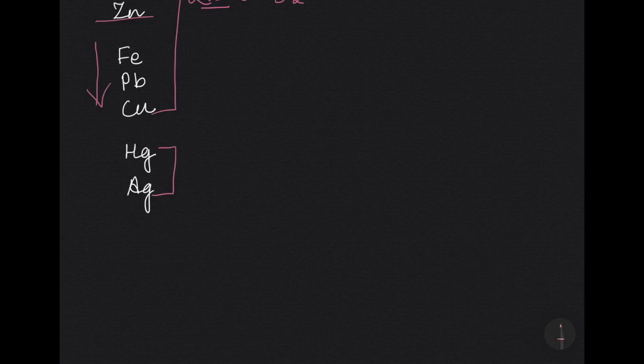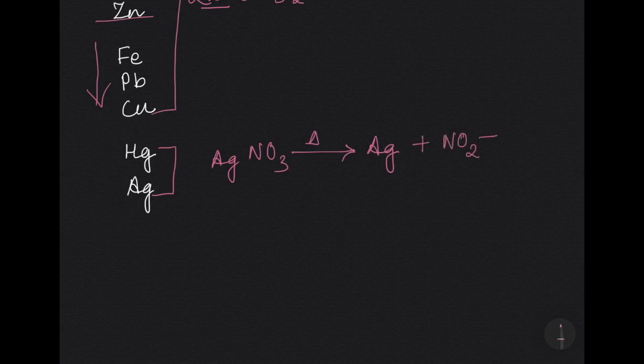I think you've noticed this till now. When we move to the last two metals, either carbonates or hydroxides, or now we are talking about nitrates, the metal will be released. Okay, please keep these things in mind. Supposing we heat silver nitrate, thermal decomposition reaction, you'll get the metal, that is the silver, and then you'll get nitrogen dioxide, reddish brown fumes plus oxygen. Okay, so when we balance, we'll put 2 here, 2 here and 2 here.